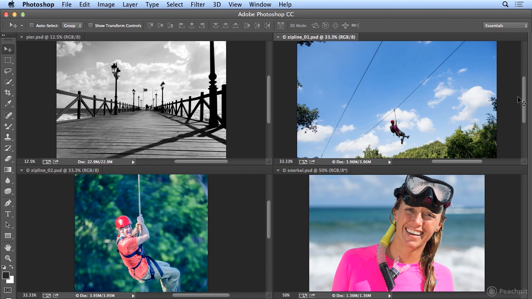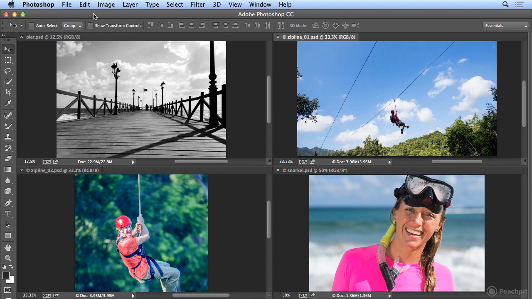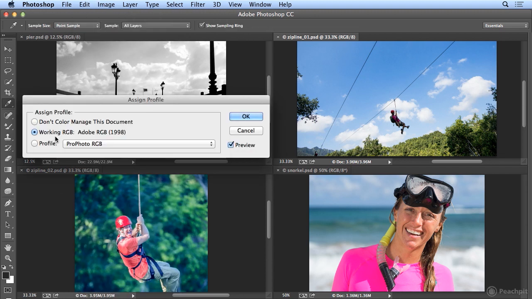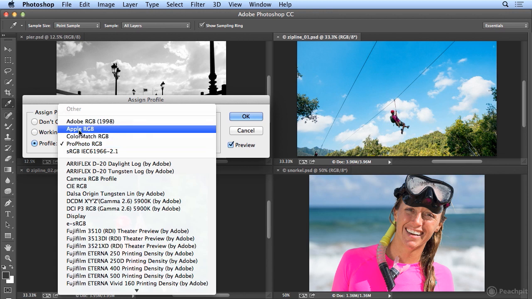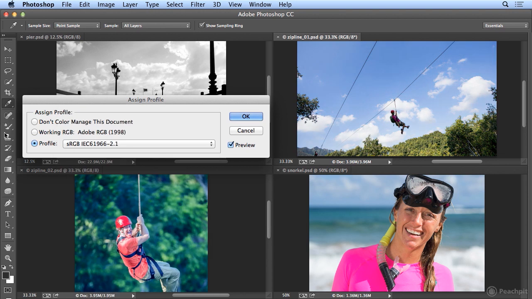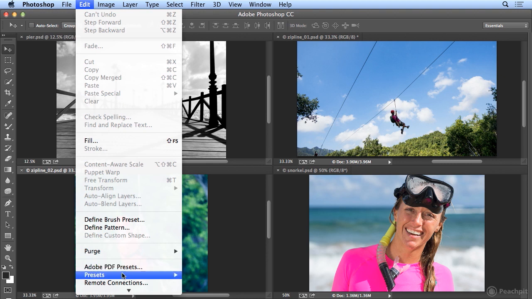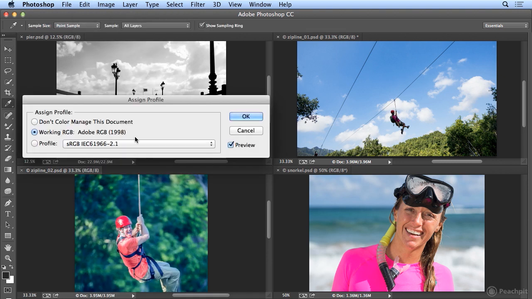I'll select this image and scroll down so I can see a little bit more of the green, Edit, Assign Profile, and this one is Adobe RGB. But if I switch to the sRGB, here is your difference. It's very subtle, but I see richer blue skies in the Adobe RGB. I'll do the same on this one. Edit, Assign Profile, sRGB, a little bit flatter in my opinion. Adobe RGB, richer, more vibrant.